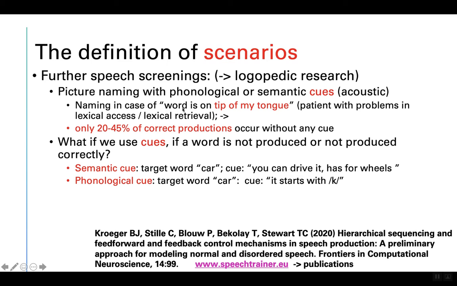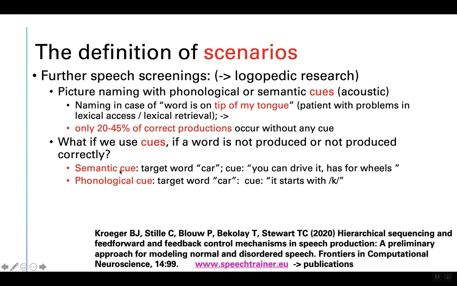In the case that the word is on the tip of my tongue, the patient has problems in lexical access or in lexical retrieval. In this case we use cues, but first of all I would like to tell you we adjusted the model in the way that this case of neural dysfunction leads to correct productions only in 20 to 45% of all cases, and in other cases we need the cues.